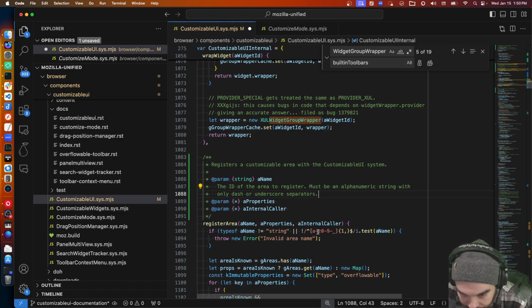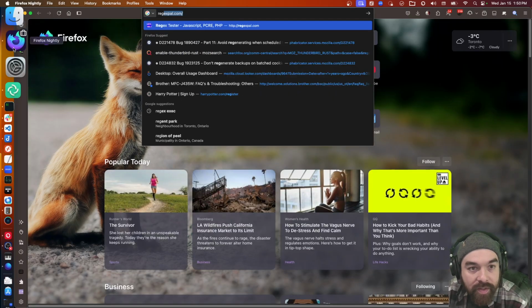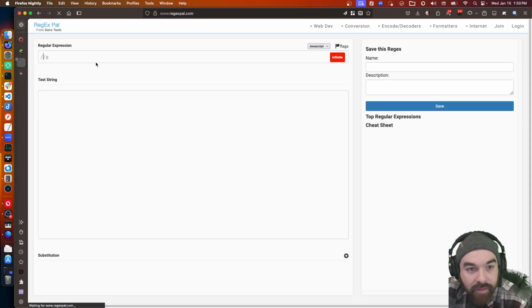What does this mean? I need to quickly understand this regex. Test string, test. So no spaces.